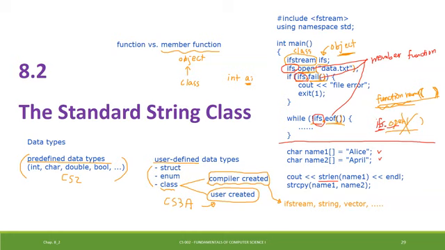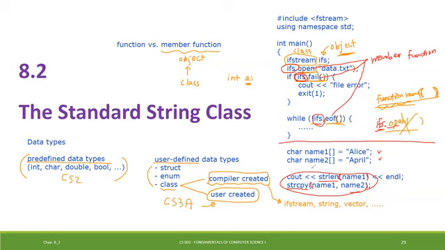If you want to use open, you must have an IFStream object dot open, object dot fail, object dot EOF, right? However, string length, string copy can be used independently, right? You must provide character strings in the parentheses. These are not member functions. These are just functions. Is it okay? So at first you should differentiate. You should tell which one is a member function, which one is not.